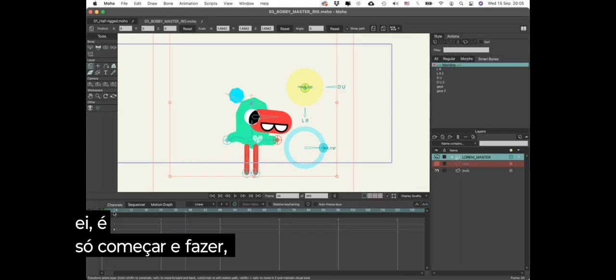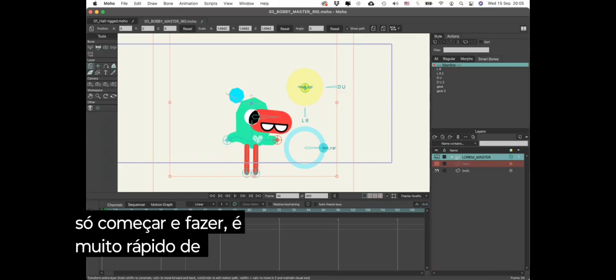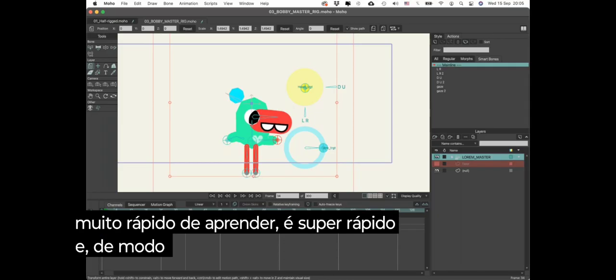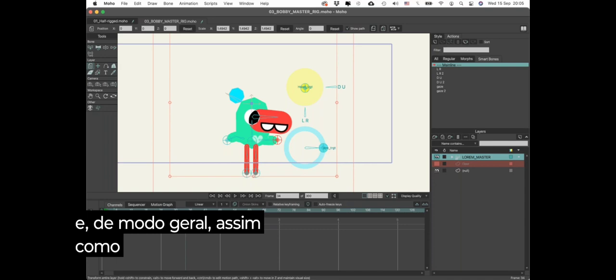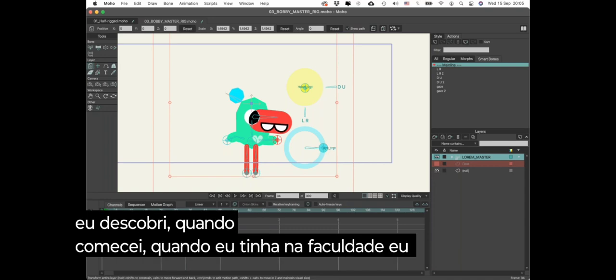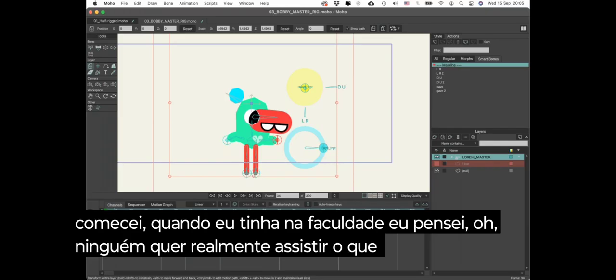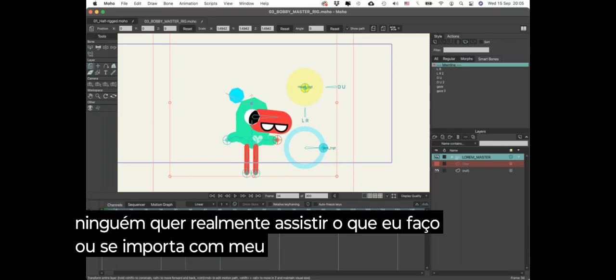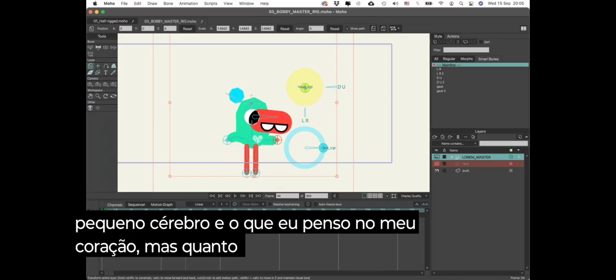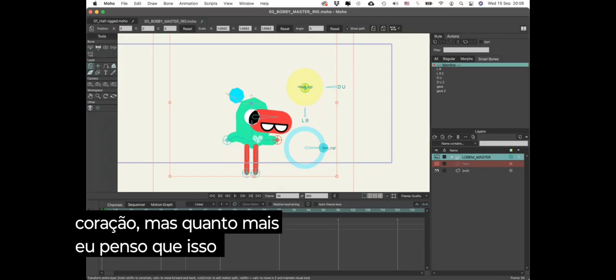Just jump in and do it. It's really quick to learn. It's super fast, and generally speaking, what I've found is that when I was in college, I thought, oh, no one really wants to watch what I do or cares about my little brain and what I think and my heart. But the more and more I go on, I think that's wrong.